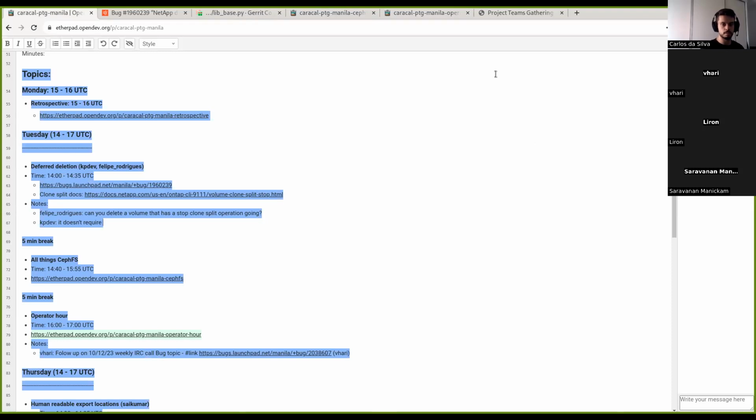Was your suggestion for the deferred deletion generic or NetApp specific? Because I think this section of the code that we are discussing through the pull request is NetApp specific, and it internally just triggers the existing API to stop the clone split.